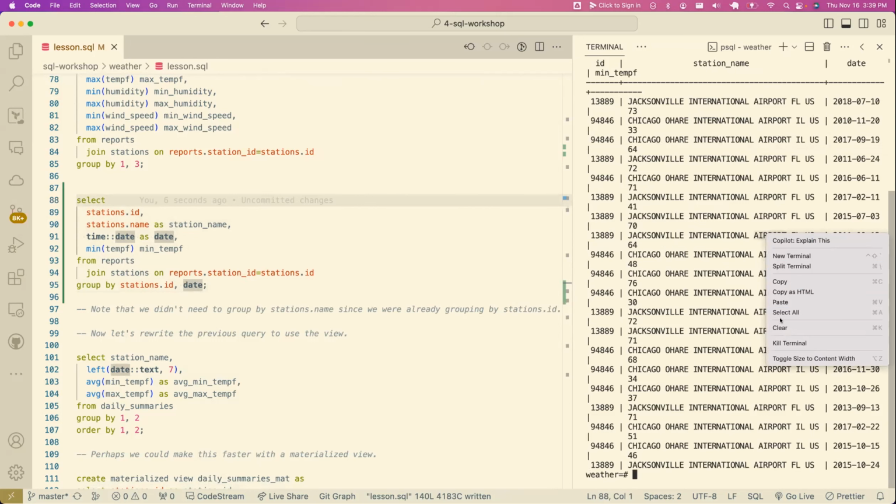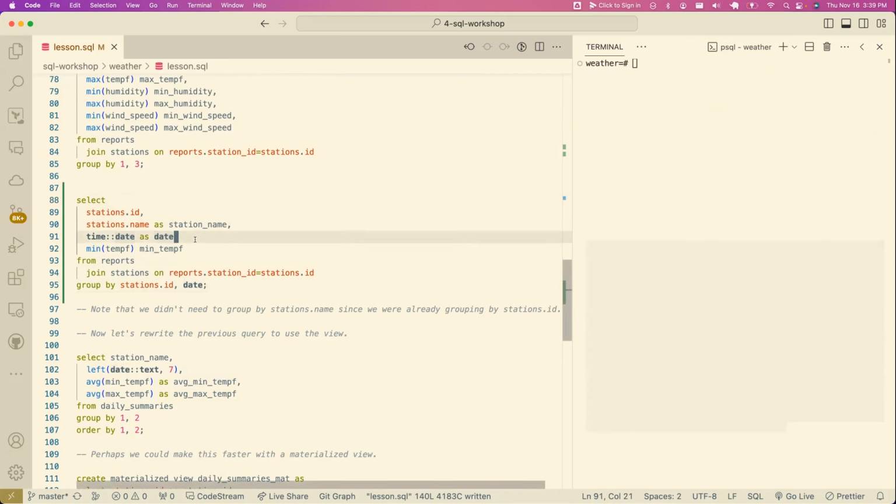And so that, by the way, is why we see those numbers showing up. And that actually makes a lot of sense because it's nice to be able to have aliases, especially when we're using group by. But then we can't use our aliases in the group by clause. We can't use the alias names, just a weird limitation of Postgres.